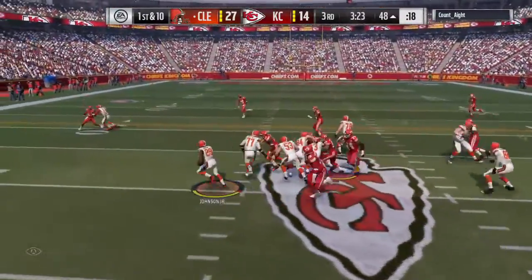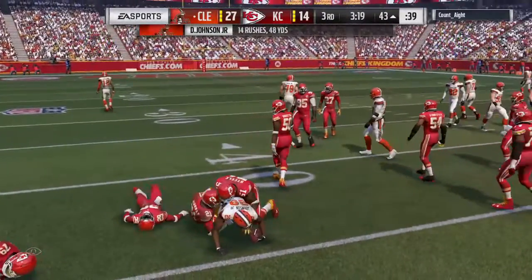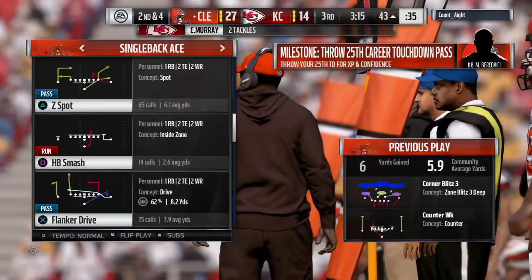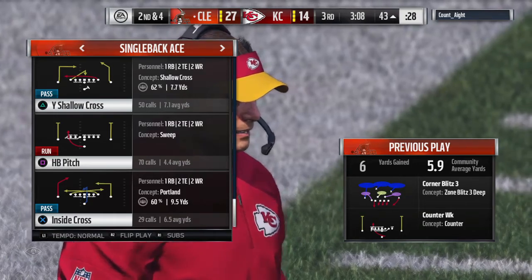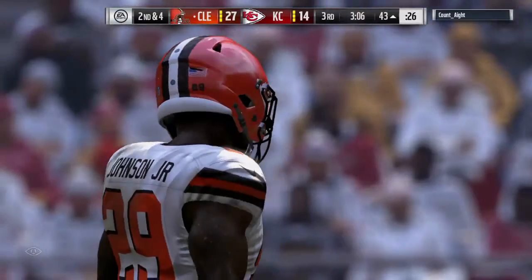They'll try to get the offense going with Johnson. And able to push his way forward here for a good little gain. He'll get a nice chunk there on the first down run, and it's 2nd and 4. Some runs are blocked so well, you almost forget that someone has to carry the ball to gain the yardage. The leverage by the offensive line to create space up front, really well done.